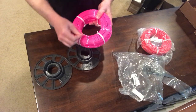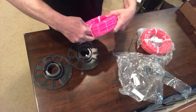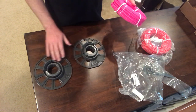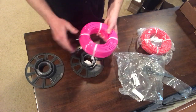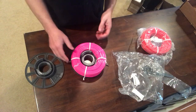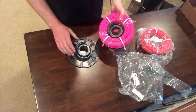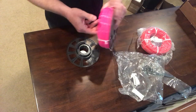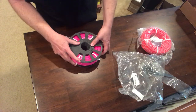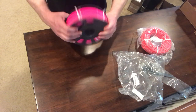According to the instructions, open up the bag, then take these twist ties and move the twisty part to the outside of the coil. Then take your spool half and put it right over it — that was pretty easy. Next, pick up the coil with the filament on it and put it down onto the other half of the spool. I thought it might have been easier the other way, but I'm following the instructions — and it's on there.